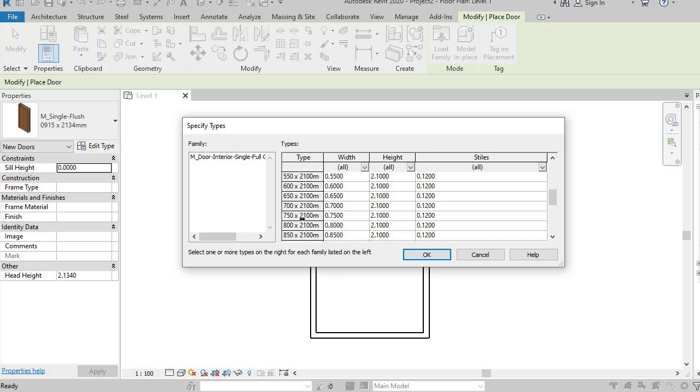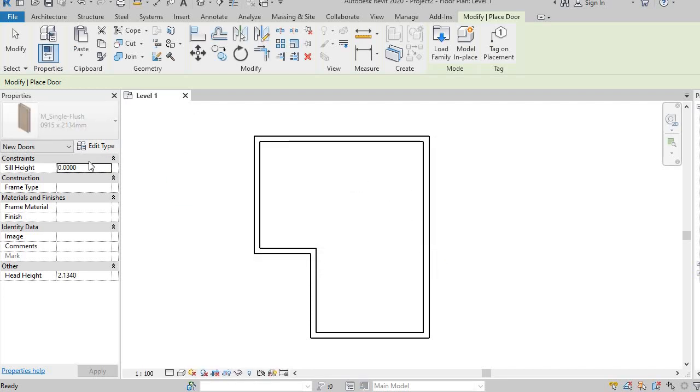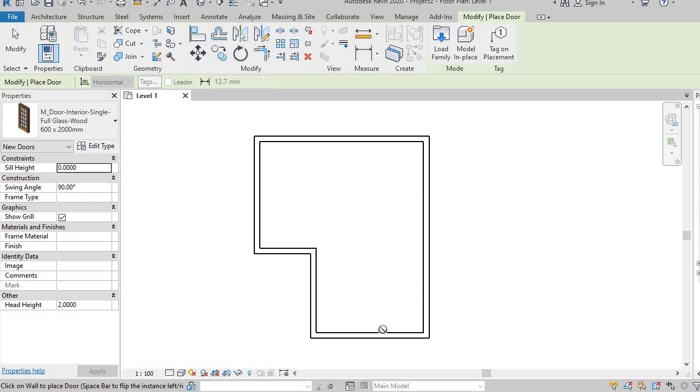Here you can see different dimensions. I'll be going with this 600 by 2000 mm.